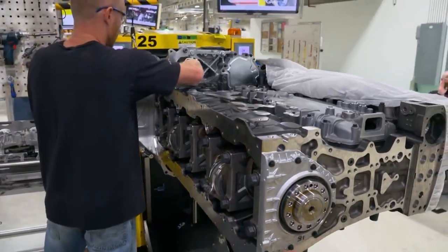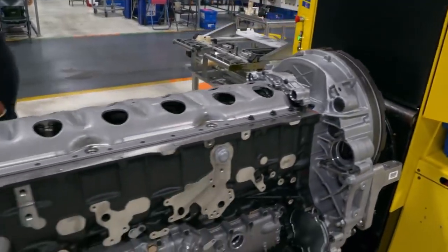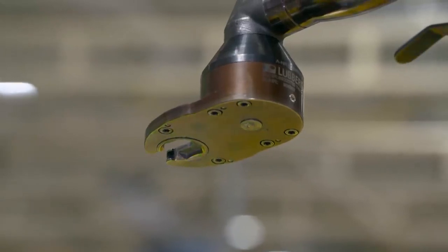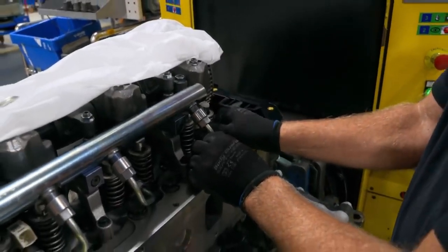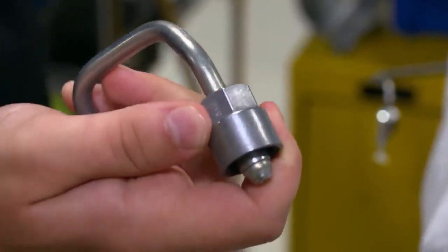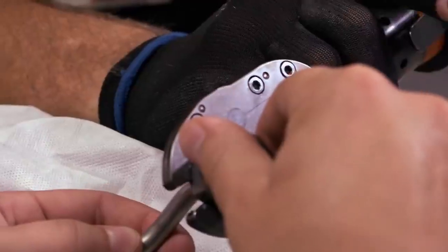In about three hours' time, the engine will be started for the first time. But first, another 400 fixtures need to be mounted with special tools — such as an electric ring spanner that opens with the push of a button. In the past, fuel line fittings had to be tightened by hand; the electric tool saves 70 seconds per fitting. The bolt is secured with one push of the button, and a second push releases the grip. A dual-trigger gun is used where a normal gun can't reach due to a line in the way.